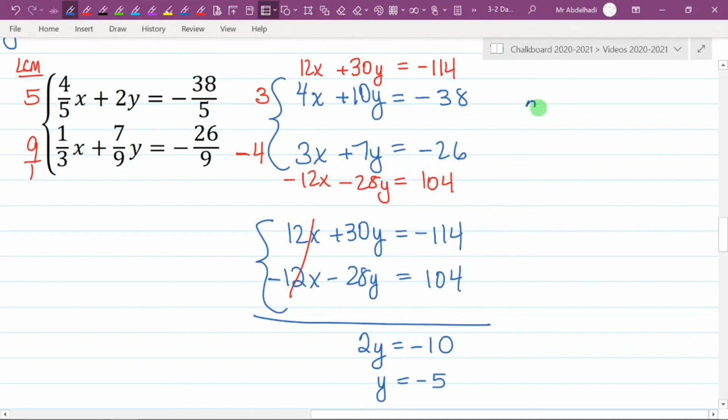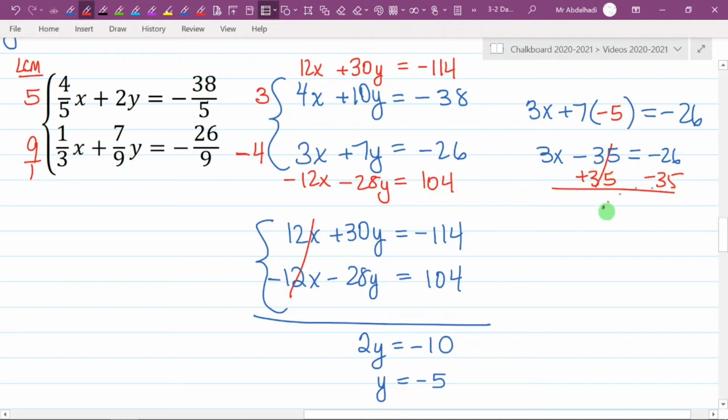So 3x plus 7 blank equals negative 26, and we said that the blank, the y, is negative 5. So we get this, 3x minus 35 equals negative 26. We can add 35 to both sides to get rid of that negative 35. All right? We get 3x equals, whoop, that's supposed to be plus right there. And what is 36 minus 25? It's 9, so x equals 3. So what's my answer? Alphabetically, x comma y is 3 comma negative 5.